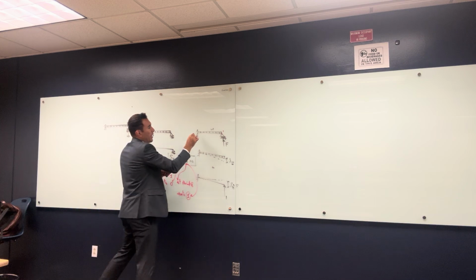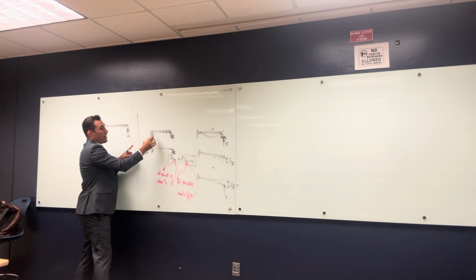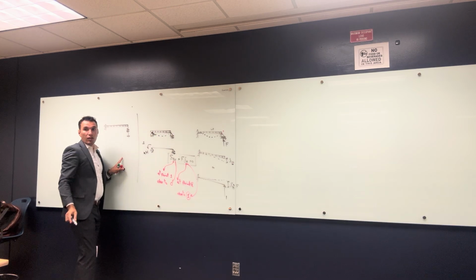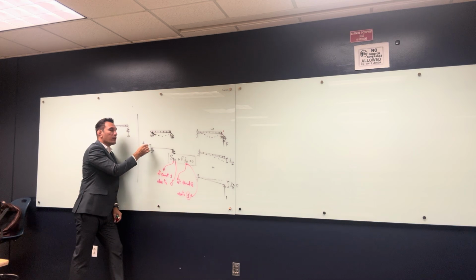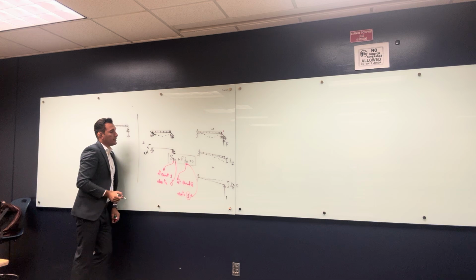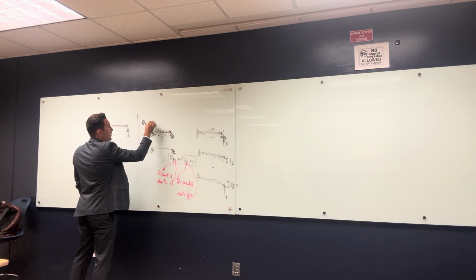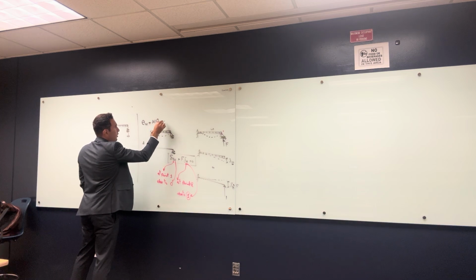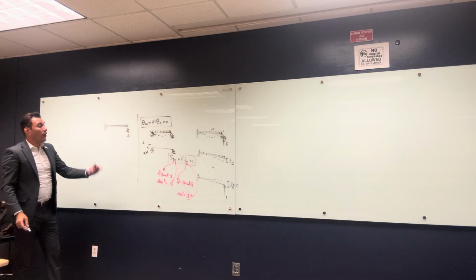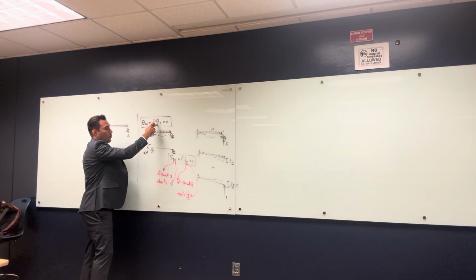Like, this is how the final deformed shape should look like, right? But when I made the main system like this, theta here is not equal to 0. So I need to find out what is the value of the moment that I put here that can bring this theta to be 0. And at the end, we will end up with theta 10 plus m, that I'm looking for, theta 11 is equal to 0. That's the other equation. How can I find theta 10 from this system? How can I find theta 11 from this system?